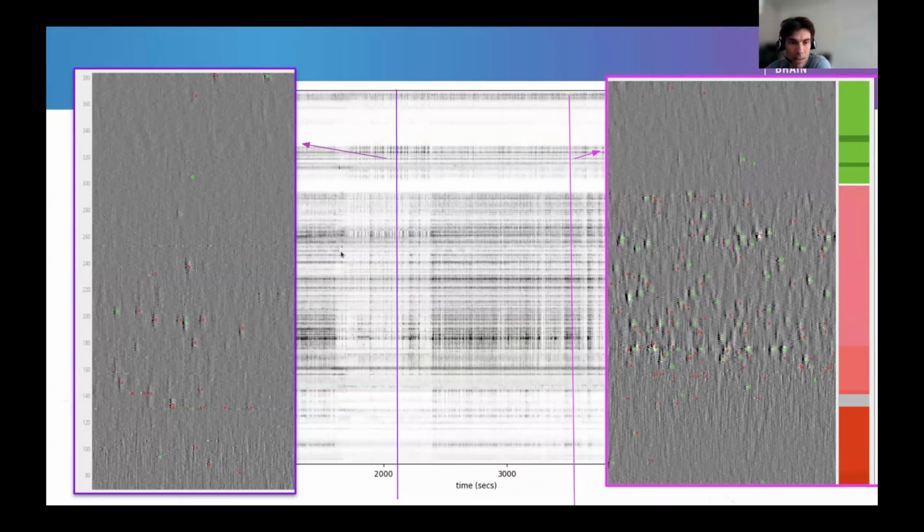We can see that indeed, the spiking activity on the left is way less than it is on the right. So whatever this is, it may be due to behavior, it may be due to brain state, it may be due to too many things, but it's not due to the raw data quality or to a spike sorting failure. In this case, both are operating quite well. And so here, the raw data is indicative of what's going on.